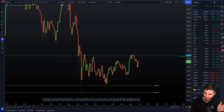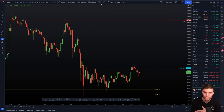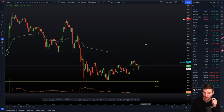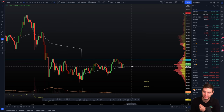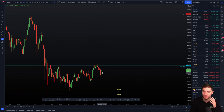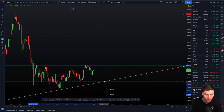Of course, the more times that we test this level, especially if we are continuously making our low, high, higher low, higher high. If we are to make a higher low here and move back up, obviously, if you've been following Trading Assistant, man, the guy's an absolute legend, giving some scalp long positions earlier today, if you paid attention to him. But nevertheless, if we are making these higher highs and higher lows, and we do not break this local market structure, obviously, what we can do here, we can add on our lovely little channel.